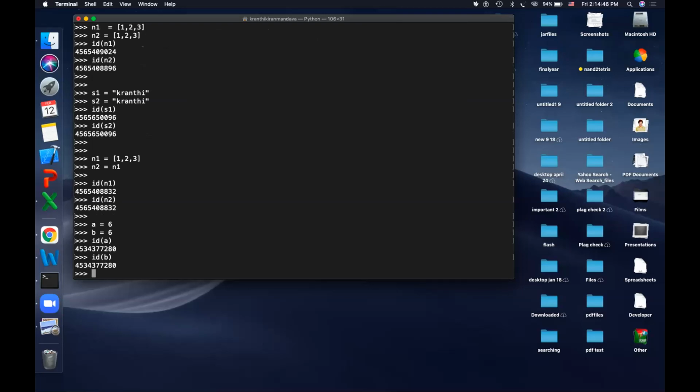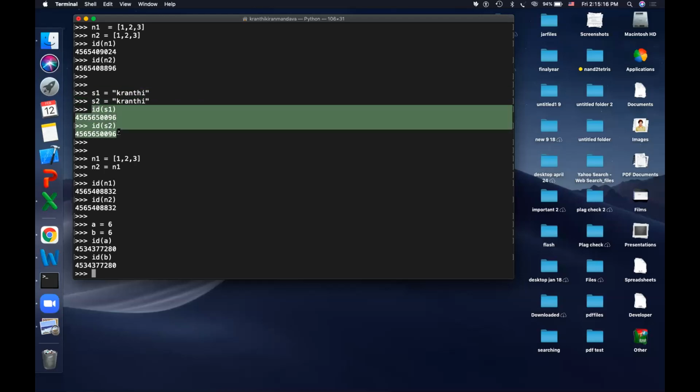Of course, what is the data type of 6? It is integer, right? A is referring to 6 and B is also referring to 6. They are identical because they are referring to the same memory location, and that is the reason why the ID of A and ID of B are equal. As with the strings, S1 and S2 are both Kranti, and the ID of S1 and ID of S2 are the same addresses.